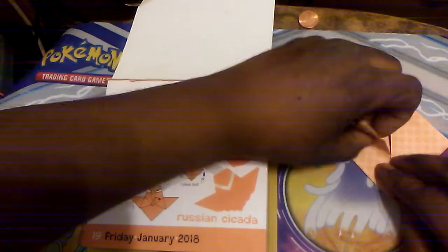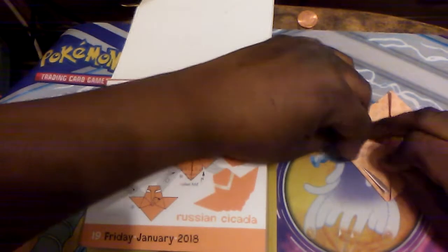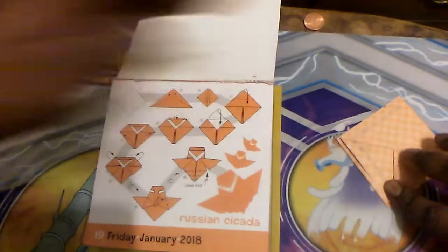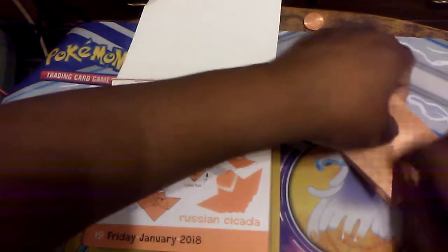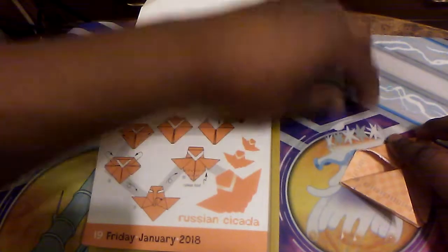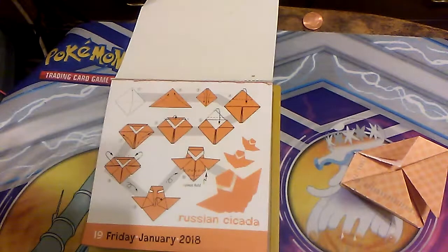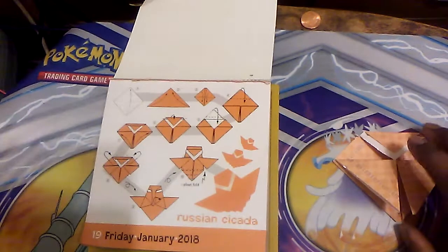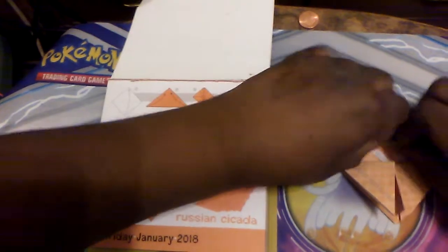So then you fold them down — making sure this is all in frame and trying not to rock the table too much, because then the camera will pop out and fly away. Then the next step is to fold this, and then we fold these ones up. Next, let me fold that back out — actually you're supposed to fold it like this, there you go. I need to fold these in here like so.